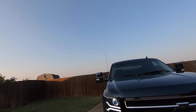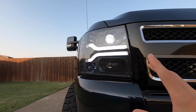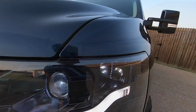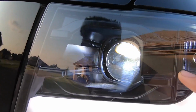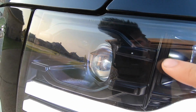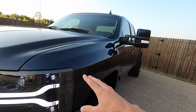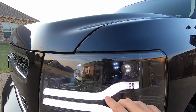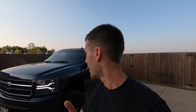This head-up, I am again so stoked on how it actually turned out. I plan a lot, but very rarely does it actually go according to plan and look like what I want it to look like. I cannot get over how cool the design actually turned out. It's so faint and so shadowed in there, but we have our little tribute to Polynesia, given this truck is actually from Hawaii. It was shipped to Texas, and my ancestral background really throwing back in Polynesia there and giving that little aspect. Very rarely does the execution actually turn out how I envision it, and this is absolutely perfect.